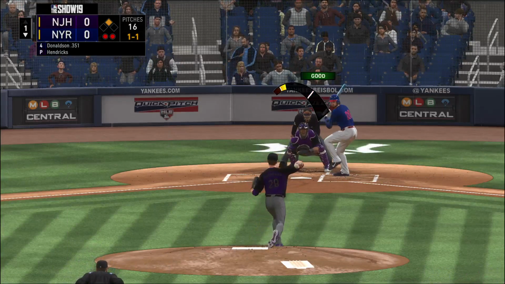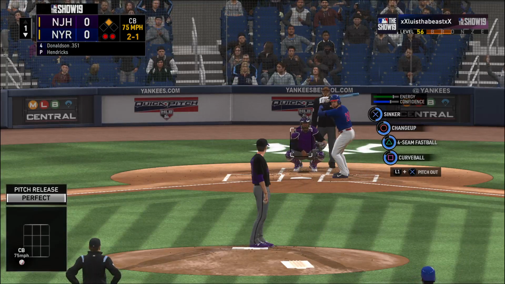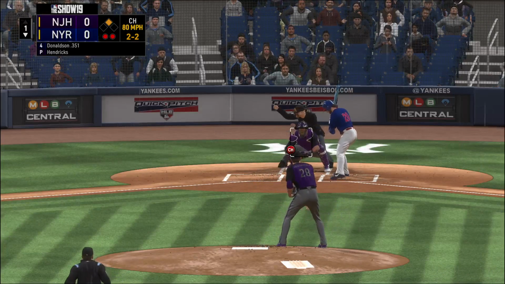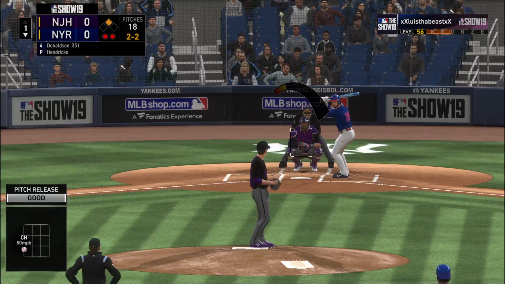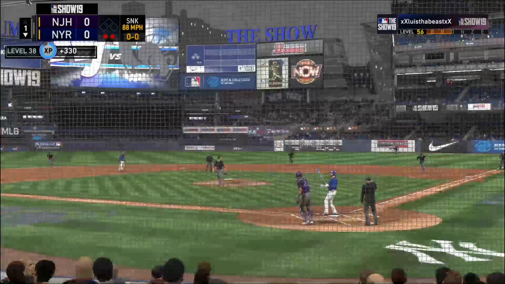The 1-1. Breaking ball called just a bit low. That's on the outside corner. Count 2-2. The set and the 2-2. A swing and a miss at a sinker. The strike.